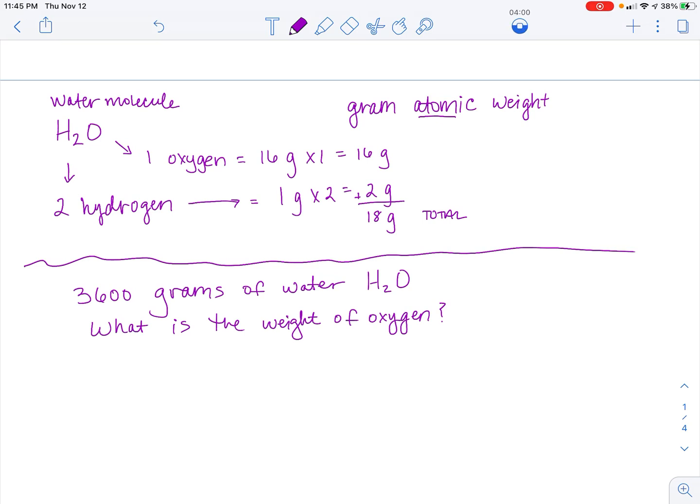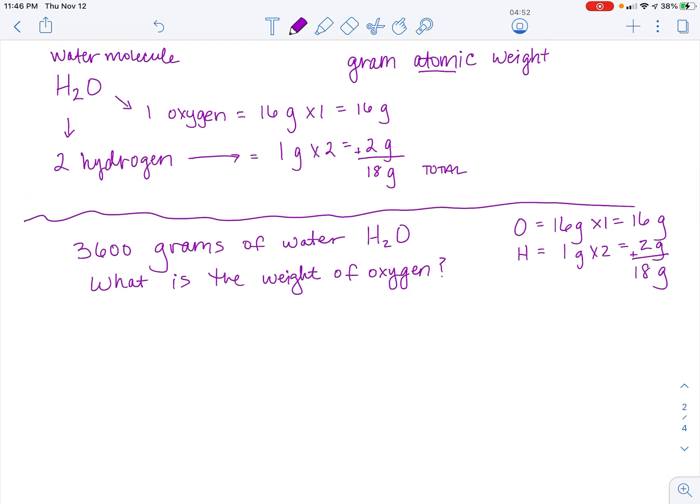All right. So the first thing that we want to do is let's figure out the molecular weight, which we actually have already figured out above. We've already talked about the H2O molecule. We said that, and I'll just redo it here because I want us to get in the practice of this. We said that one oxygen atom is 16 grams, and there's one in this molecule, so that's 16 grams. And then we said that the hydrogen weighs 1 gram, and there are two in it. And so that is 2 grams total. So the total weight of the H2O molecule is 18 grams. Now, there are 3 possible ratios that we can make up to help us solve this problem. And maybe you're already thinking about what they could be.